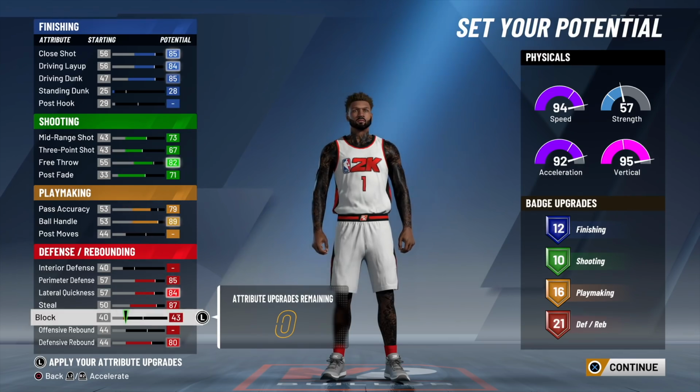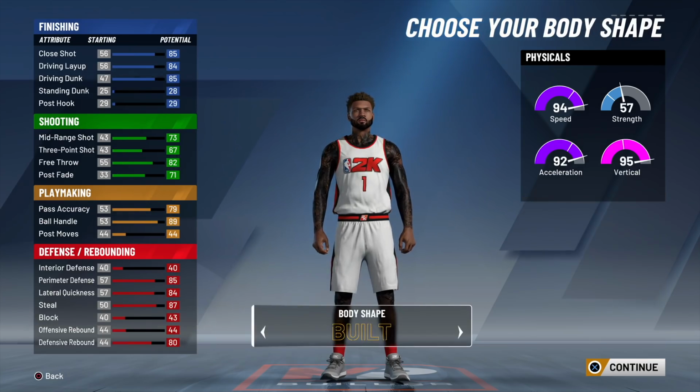This is the most badges you can get on a build, on a lockdown build. That is 59 badges, okay? 59 badges on a lockdown, all right? Now, before we go any deeper into the attributes, let's just go ahead and do the build.